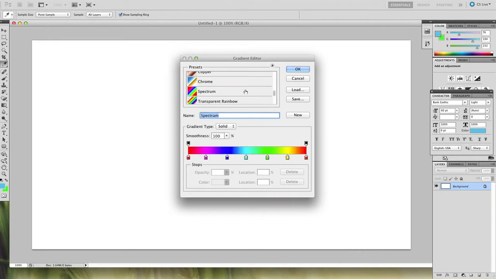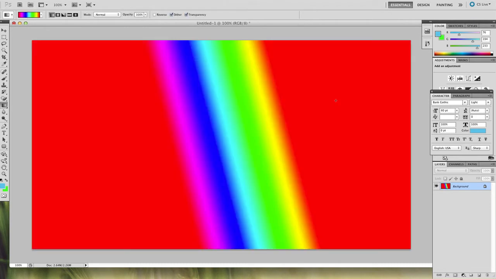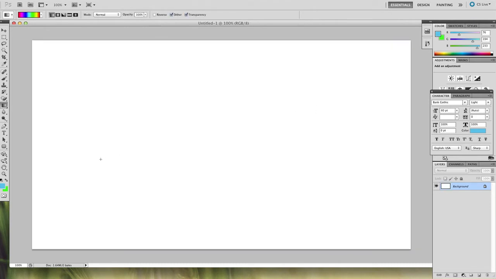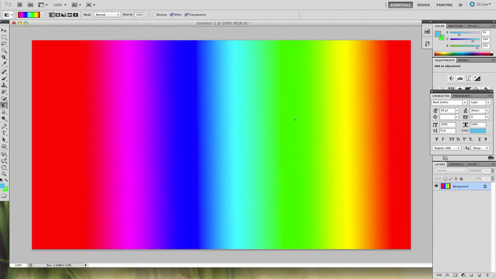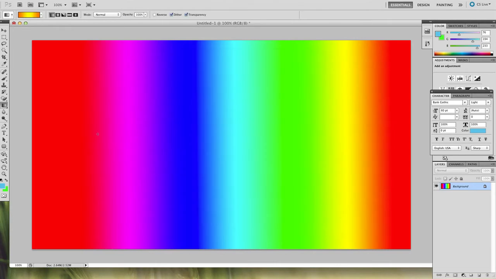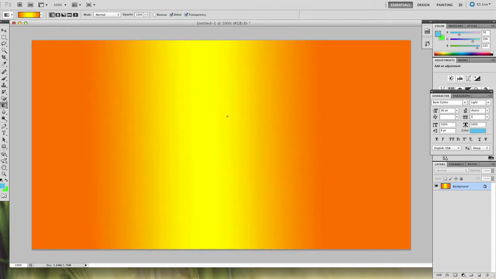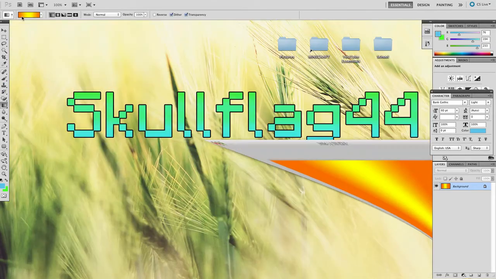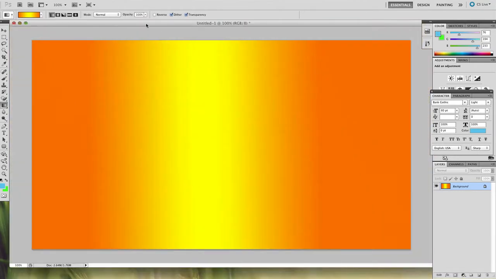If you really want a super eye-catching one, you can do one like this, not like that. To do this, you just click on this gradient thing, find it in there, and then you can drag it across, and it'll change it up a bit. So that's super bright, catches your attention. But let's see, this one. I like this one because it's simple, but it's bright and catches your attention. Oops, pull that back up there.